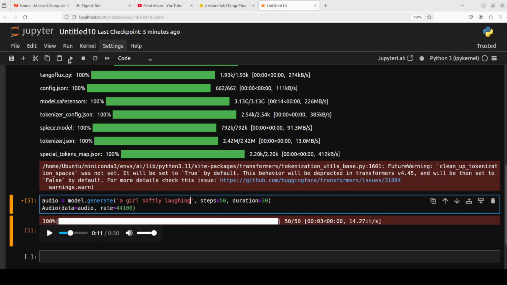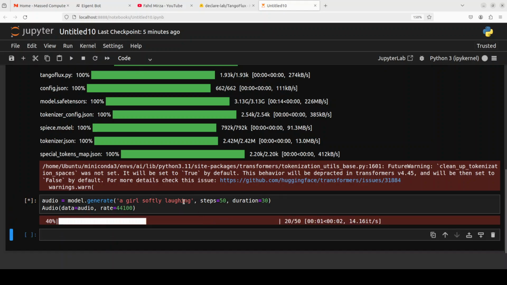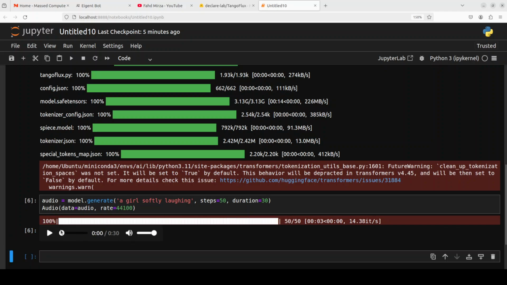Let's see if it does it in a more nicer way. Not bad. So good stuff. Okay, let's generate few more.